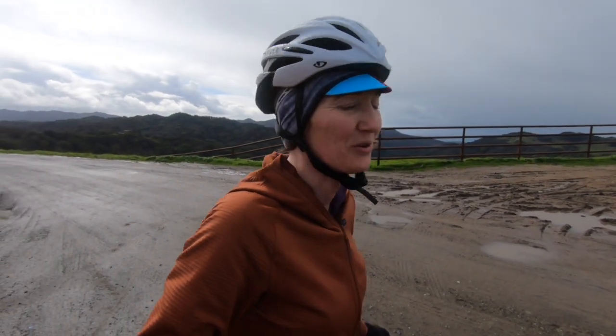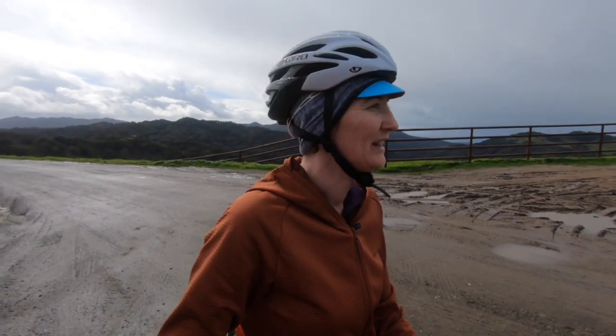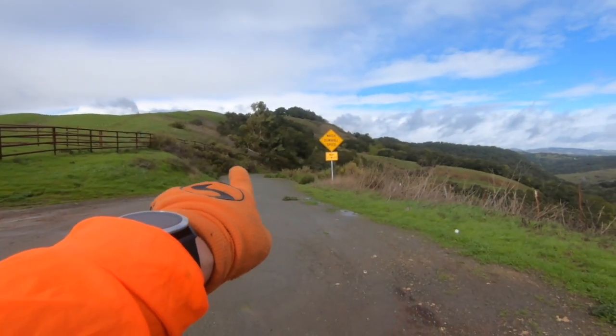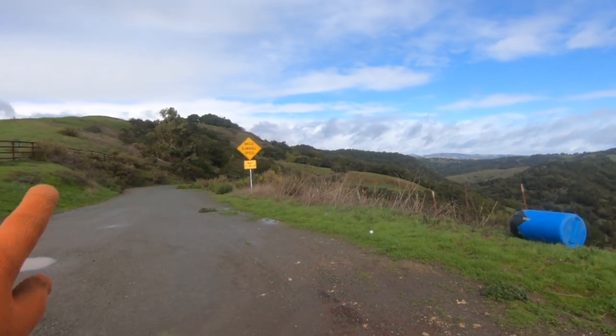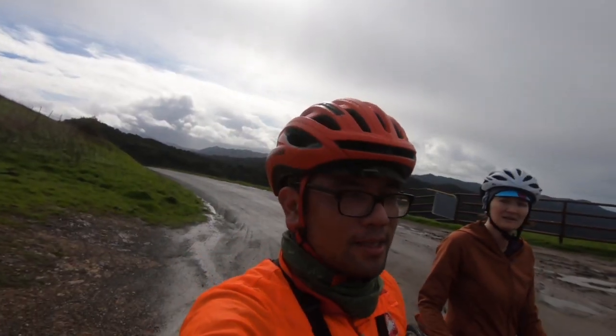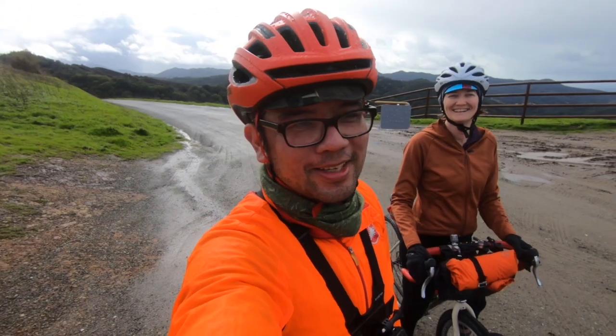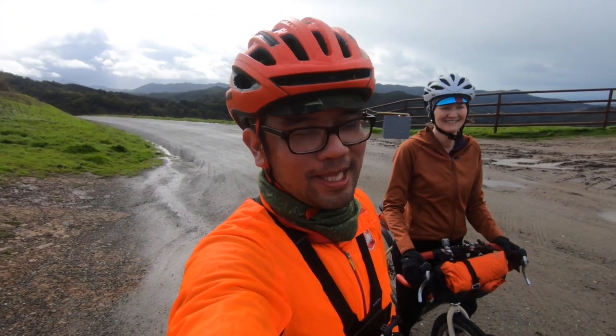Made it to the top! What do you think? I think it's steeper than I'm in shape for right now, but still a beautiful ride. I wish it were a little less cloudy because the ocean is actually right there, but it kind of blends in with the clouds. We leave the ocean and descend into the valley where Paso Robles is. Hopefully it's not too muddy, and I think from here it's generally downhill and rollers into town. We're going to have a snack and then hang on.